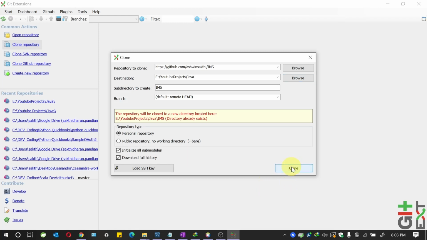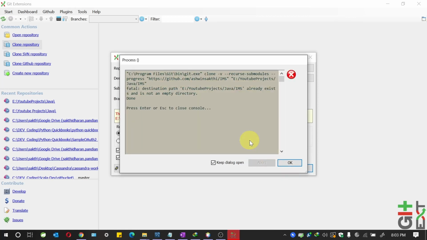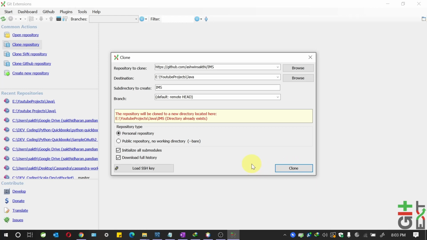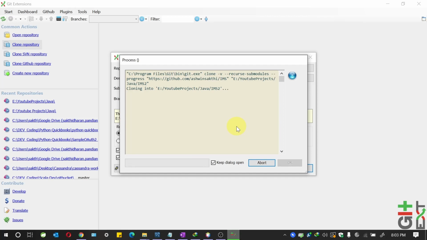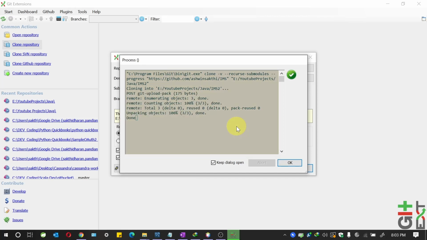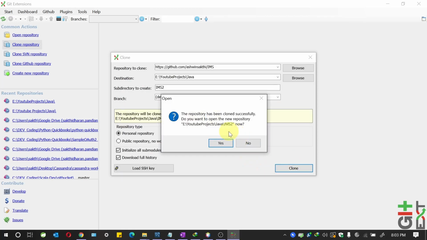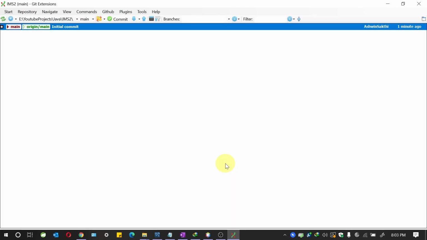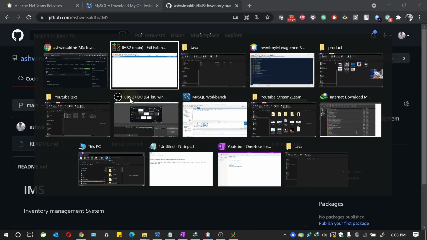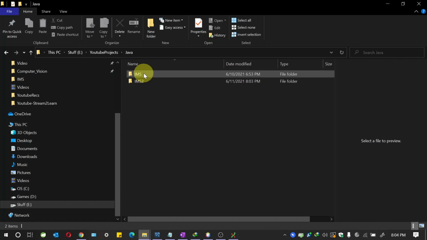Clone. IMS already exists, so we'll just add a repo here. So this repository has been added. It wasn't able to map to this IMS location.